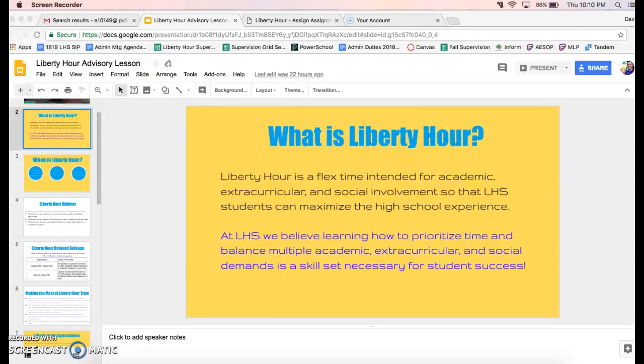There are two major components that we use to help students be aware of their Liberty Hour opportunities. The first is your school Gmail, where you will receive notifications from teachers if you're assigned. Please make it a habit to check your email every morning so that you don't miss anything important from teachers, including LEH assignments. We also use the LEH system, which can be found on our school website. You can watch as I navigate the system, or I'll give you a second to get there and log into the system with me.